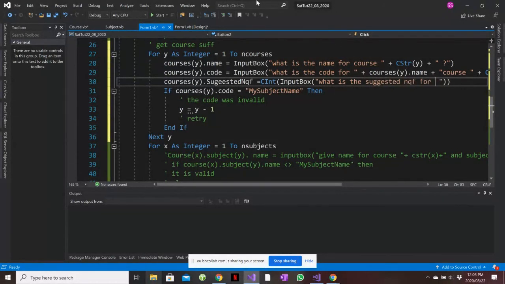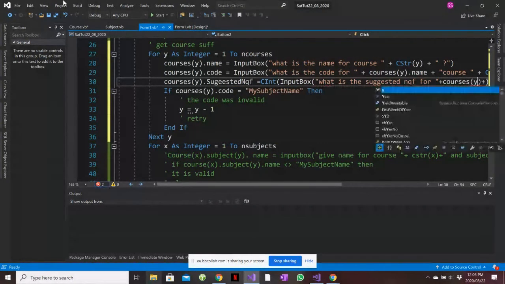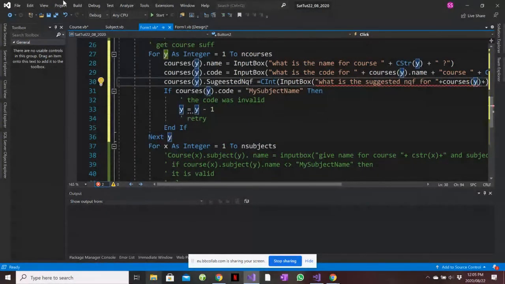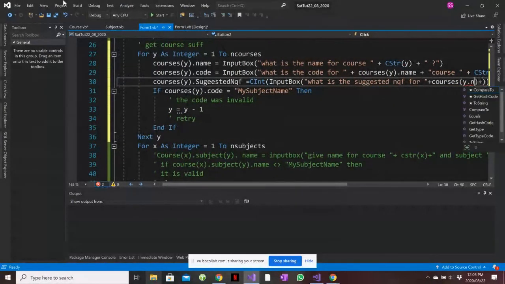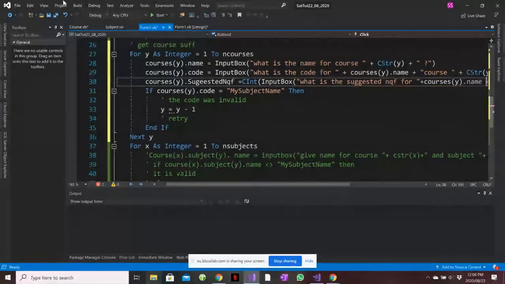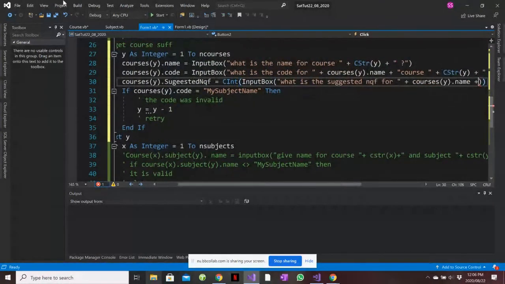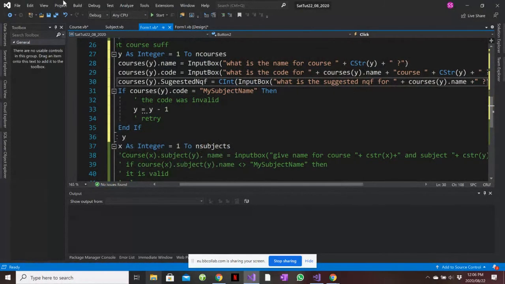NQF for that's class and courses y. Here, there, we've got that name code and it's just the NQF.